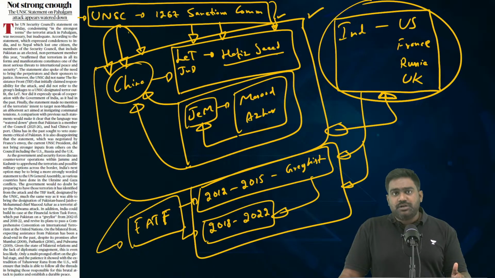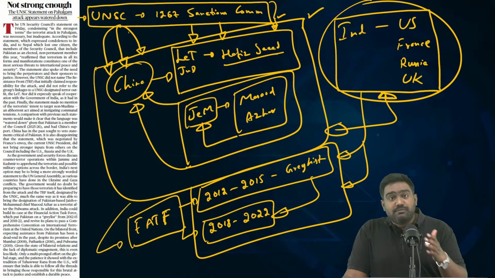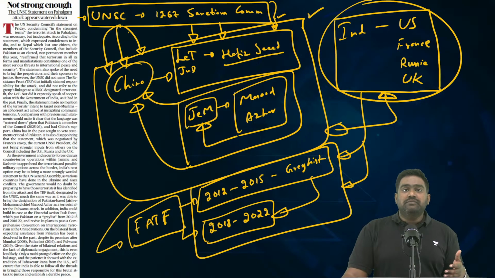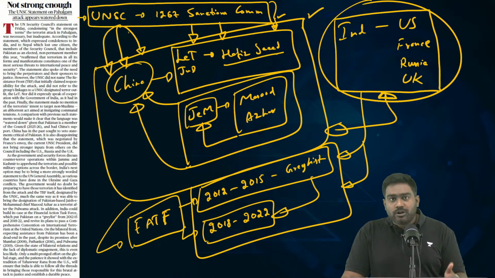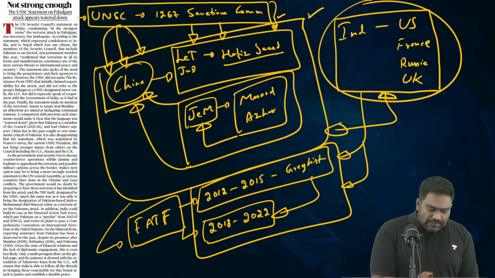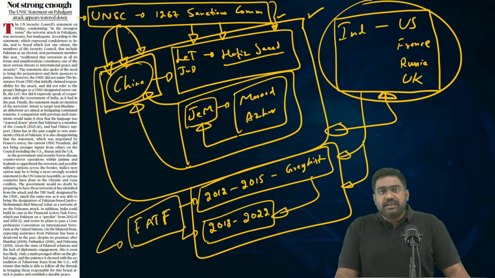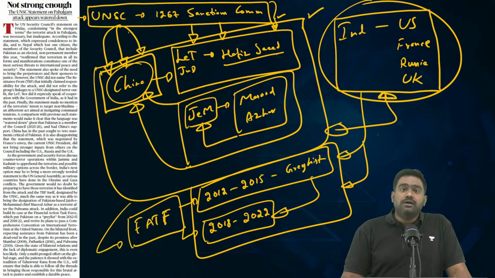So though the resolution right now has been diluted and watered down, it doesn't mention Pakistan at all. It doesn't even mention the TRF and Lashkar. We still have an opportunity at the UN to corner Pakistan and isolate Pakistan. But we should be wary that yes, China as a permanent member will always be ready to block the Indian effort and shield Pakistan.